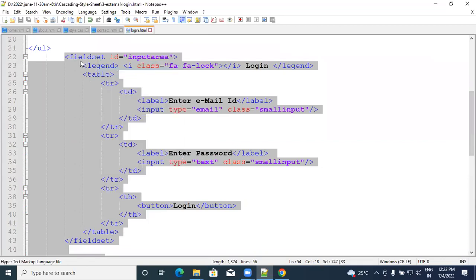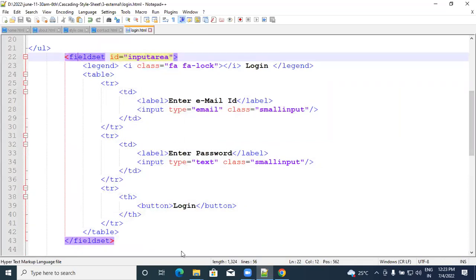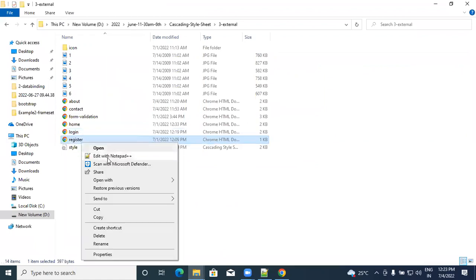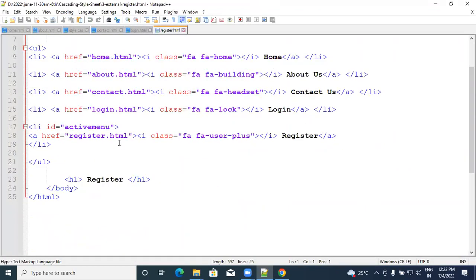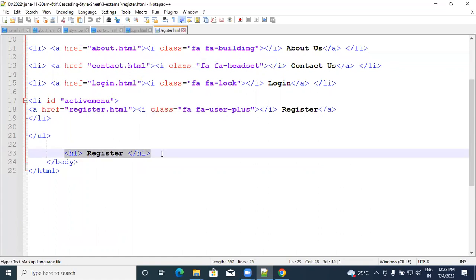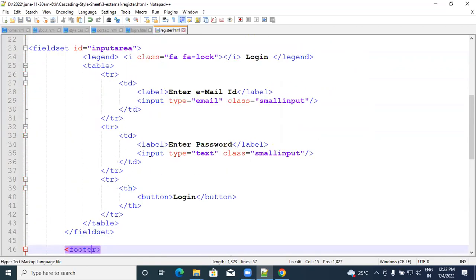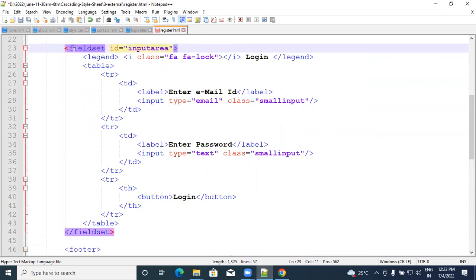Next, after that, we can come to the next file that we have called the register page. In the register page, you can remove the register H1 and you can add this content. The footer, no need to modify. The login section you have to modify.